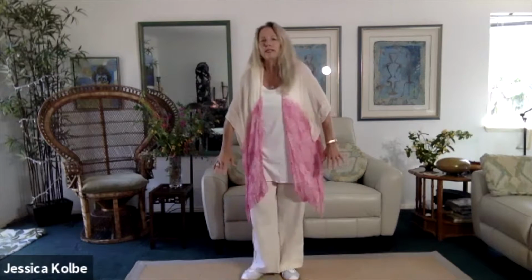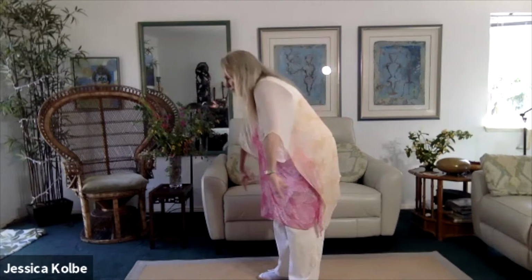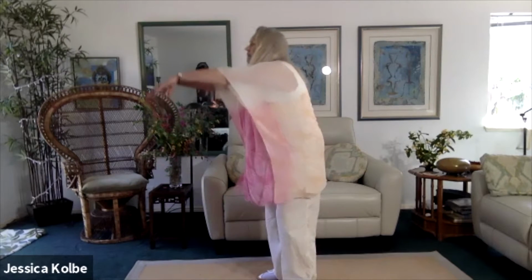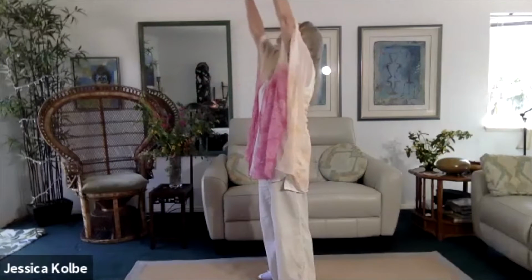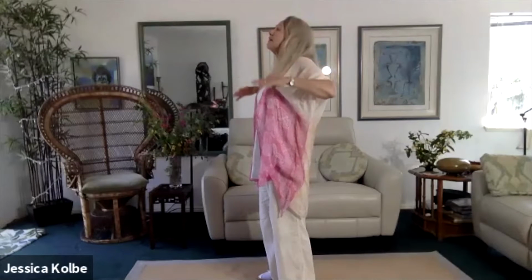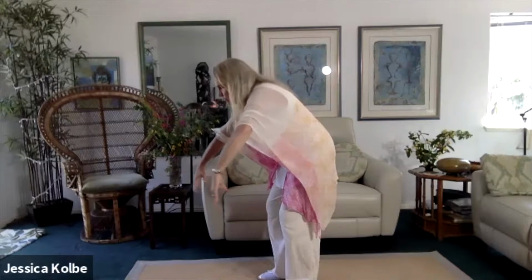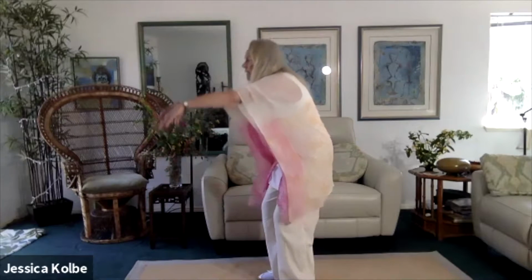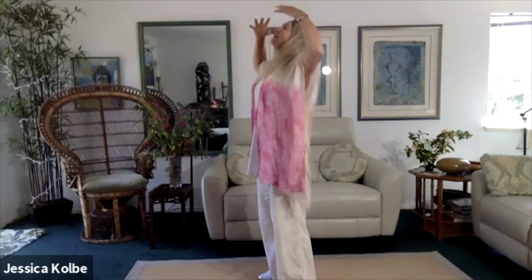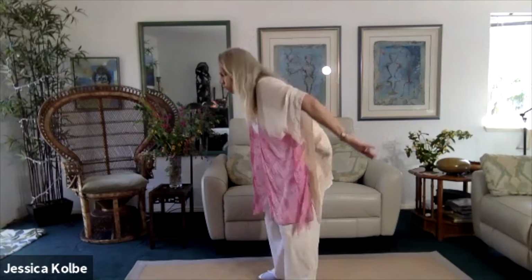And there's a modification. We exhale, ocean breathe out, and feel the energy release out of your fingers. And with the inhale, draw energy up like a wave. Hold the breath as you bathe yourself. And then exhale. Inhale, wave. Bring it through the head, the heart, the body. And when you're ready, exhale.